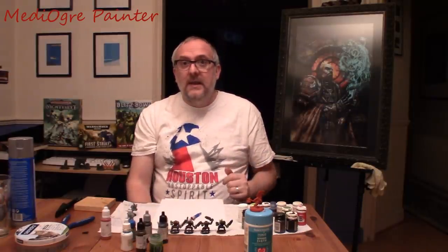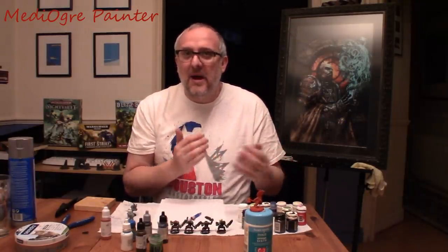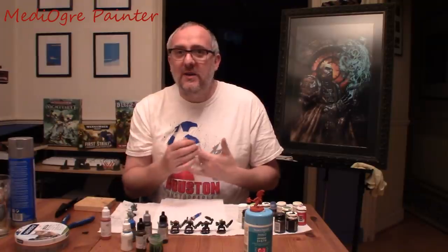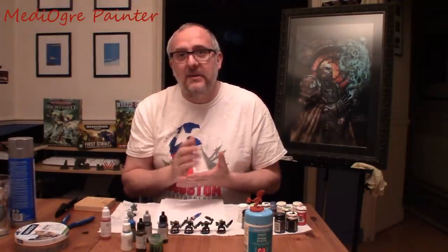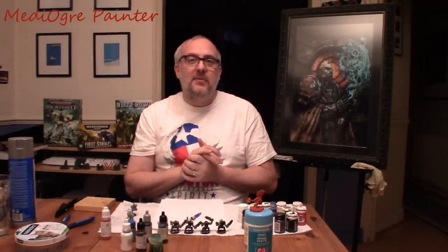There are other paints out there — should you consider those as well? Of course. Everybody has a different style when they come to paint and everybody has their favourites. What you'll find when you start painting is you'll have go-to paints. You'll particularly like this brown or this green, just because of the way it paints onto the actual miniature. You just naturally gravitate to certain types of paint. It's a little strange, actually, to be honest.